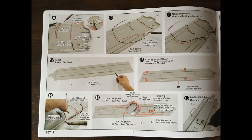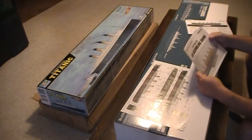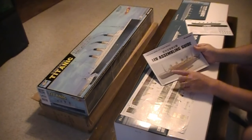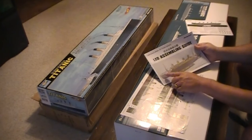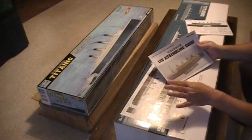Steps fifteen and sixteen are more placement. This is going to look so nice. One thing I noticed looking at the front of the ship — you can see it's all lit up on the top: the decks, the promenade. But what I'm going to have to do is drill out all the portholes because I want it to look like the top of the box where all the sides of the ship are lit up, all the portholes lit. That's what I want to do as well.